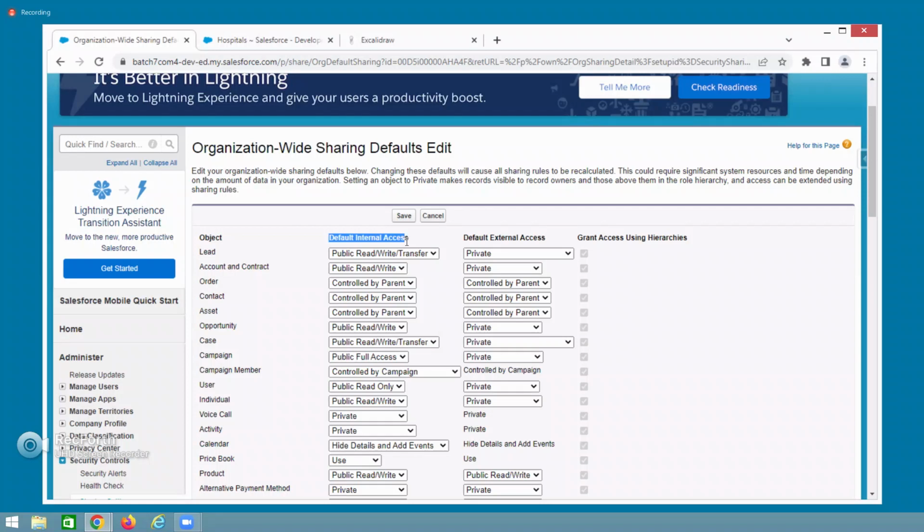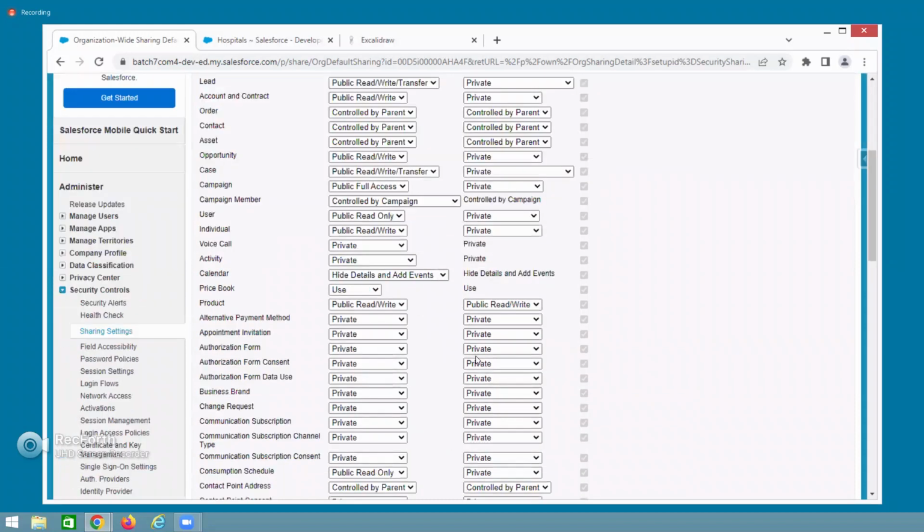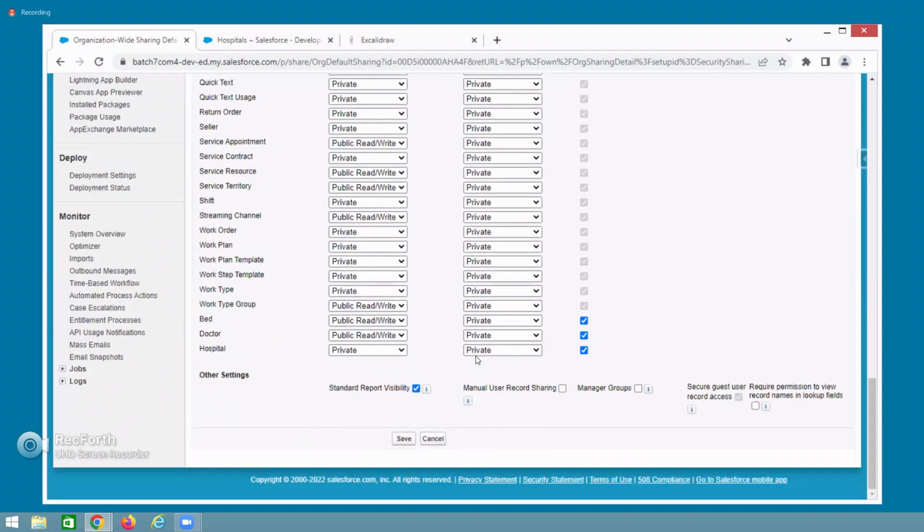External means, for example, we are working on integration projects, so SAP is connecting with Salesforce. SAP people need a table to display our contact information or hospital information. In that case, those people are connecting with us. Which data do you need to send to them? For example, that system passes on a user. Whenever the integration request comes in and Hospital is private, whatever user that system is sending, only the user-related data goes to the system.